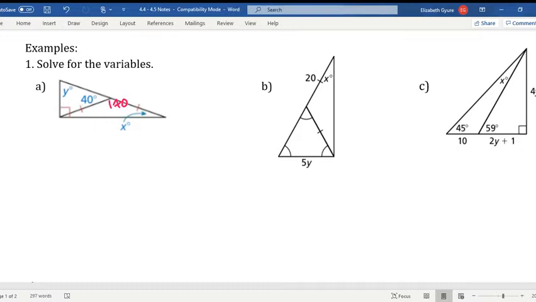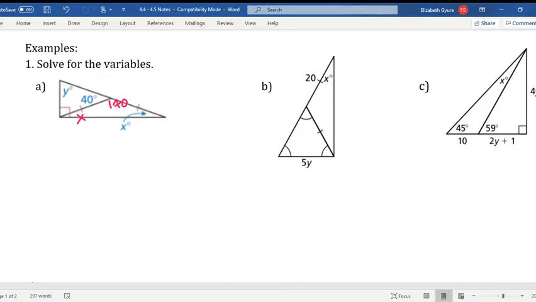Exactly. It's isosceles, right? So if those two sides are congruent, if the bottom right is X, the bottom left is also X. Yeah. So now at this point we can solve for X, right? Because all three angles have to add up to be what? 180. So if you want, you could set up an equation for that, or you could just subtract from 180 and divide by 2, however you feel more comfortable doing it.